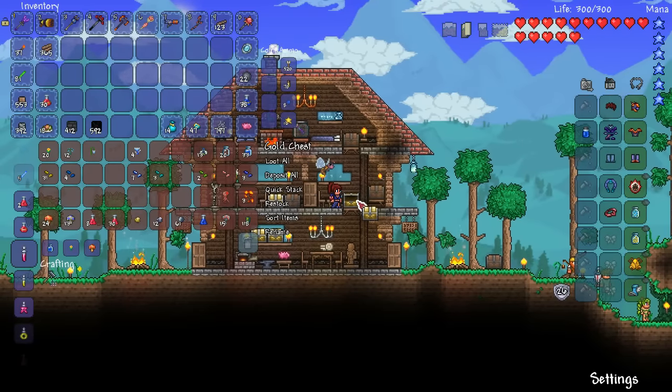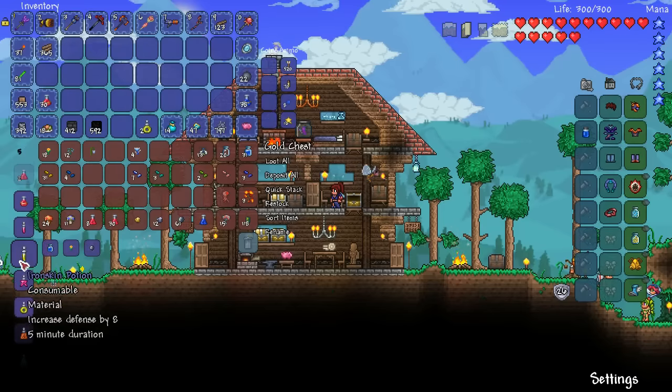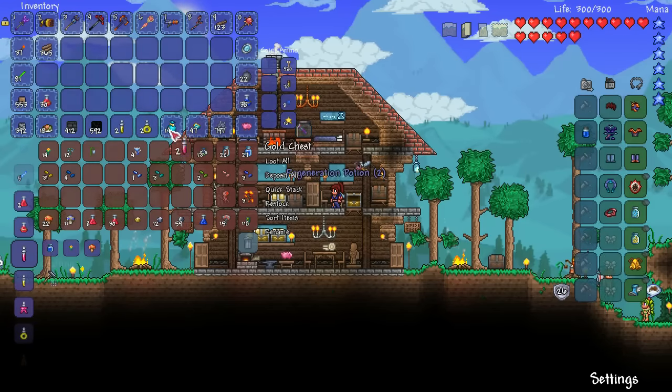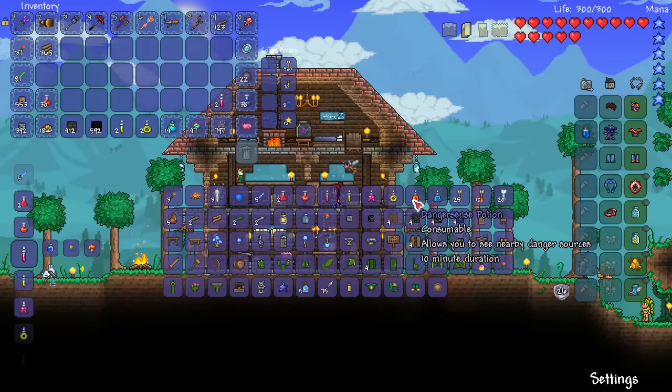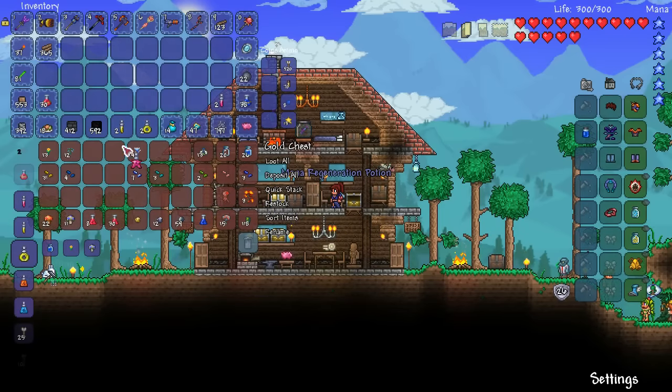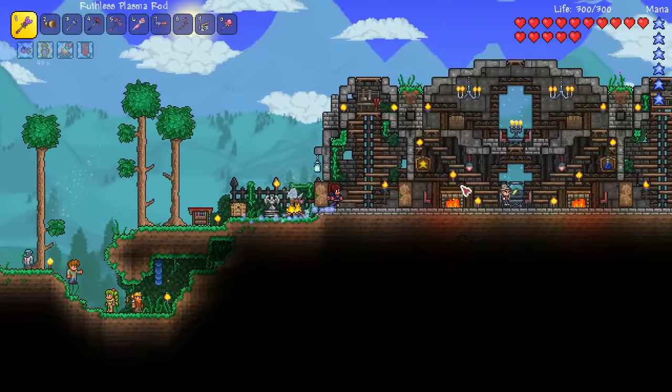So we got that boosted up. Very nice indeed. I'll probably need some shine potions. And let's also just get the basic regen stuff you need for a boss fight. I've got plenty of healing, so there's no problem there. I don't think I need anything else for now. Mana regen, yeah, I'll take one of them. Why not? Beautiful.